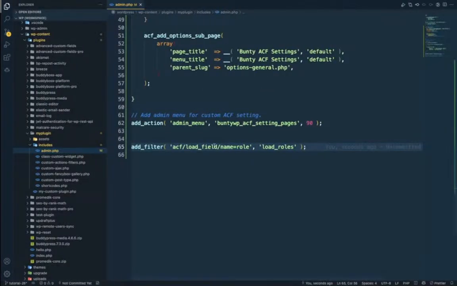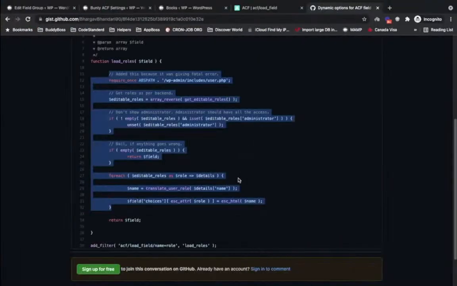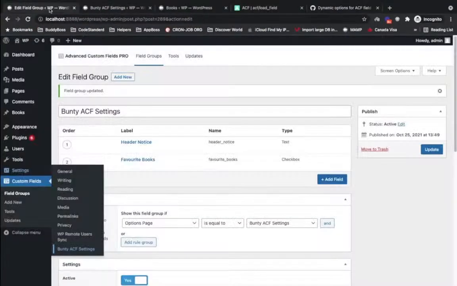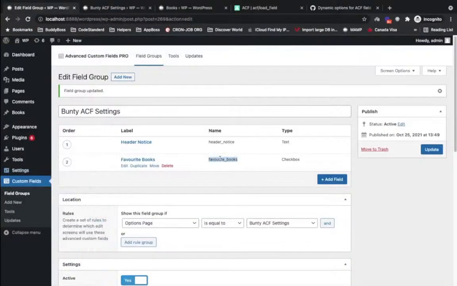So first let's see the filter. The filter is called acf/load_field, and if you want to add dynamic options for a specific field, then you can add name equal to whatever your field name is. In our case, our field name is favorite_books.